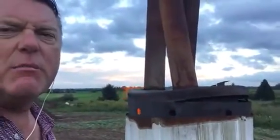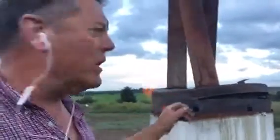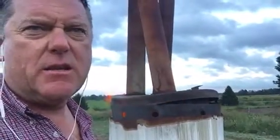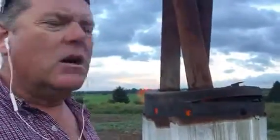It's not hot enough to melt steel. To melt steel, you got to be up around 2,800 degrees. So with a hydrocarbon flame like this, you cannot get that hot. The maximum we can get on this is about 1,300 degrees Fahrenheit. Right? But this is a hydrocarbon flame. To get any hotter than that, we'd have to add oxygen to it. Not going to do that today.